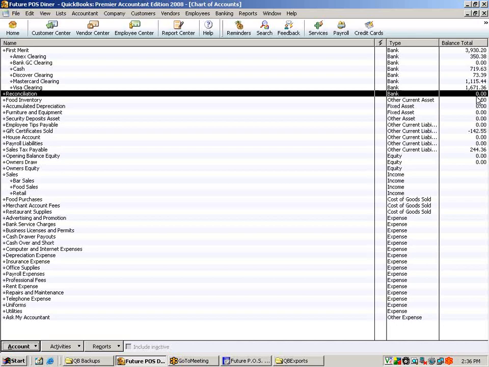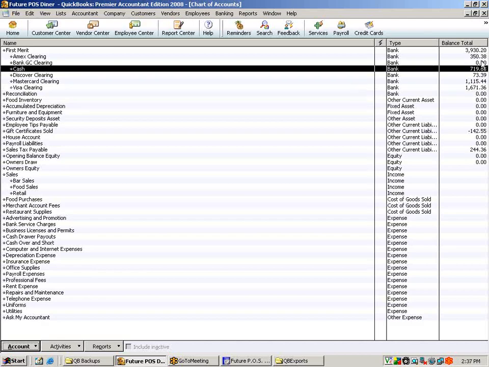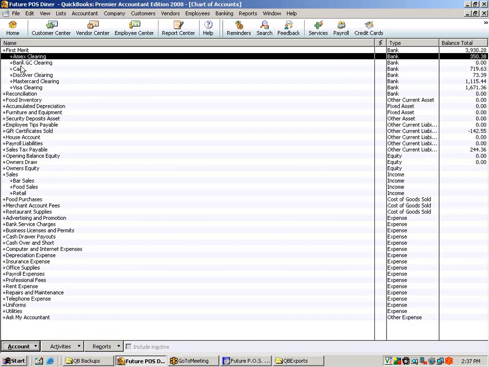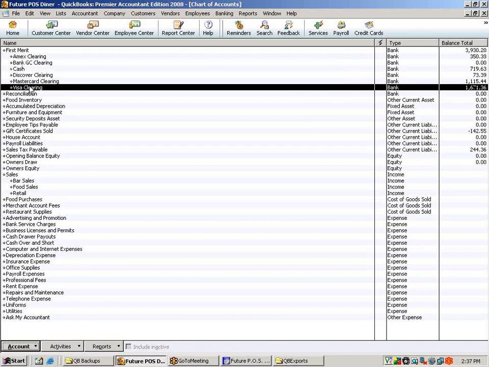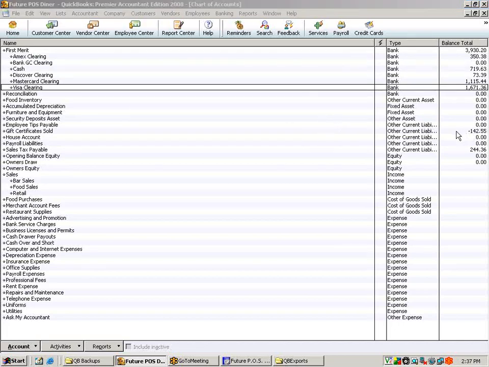Now, the way that we know it's been successful, especially on your first few imports, what you want to check for is, does our reconciliation account hit 0? Yes, it does. So that tells us that for everything we debited, we also credited equivalently. The next things I like to glance at, does my cash in the bank account match my cash on the sales by range? 719.63, 719.63, yes it does.